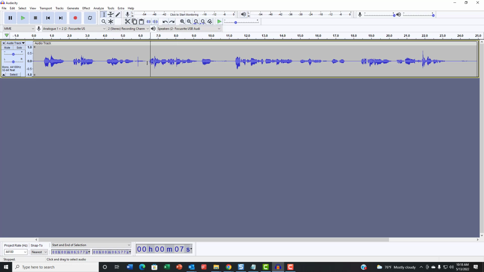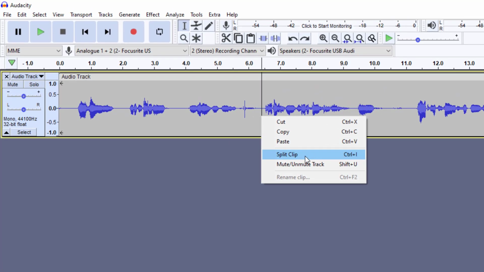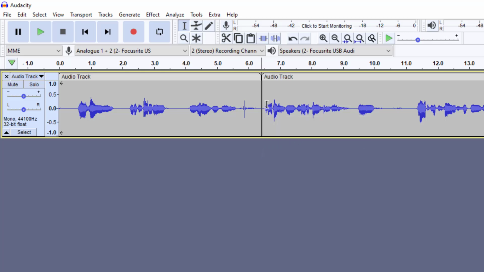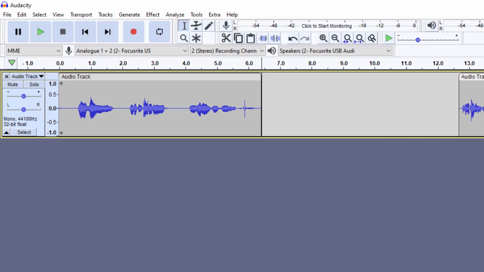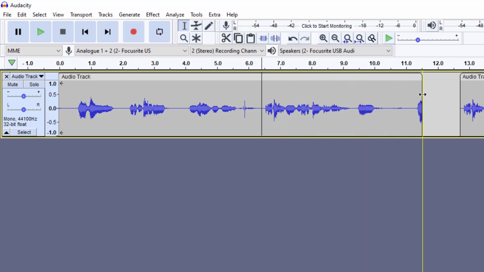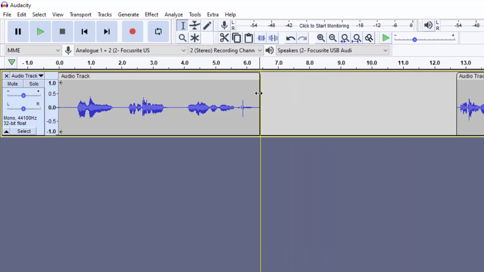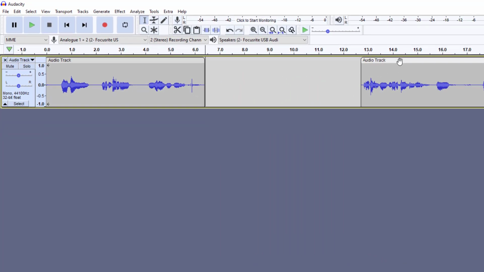So the first thing is when you want to create a slice, you either hit Control-I or put your cursor where you want it, right mouse click and split clip. I call them slices, but really they're supposed to be called splits. Either way, Control-I. So that creates a break. And now you have two audio items here. And remember, in non-destructive editing, these are both now copies, full copies of the original. I would drag that over, and if I drag the edge there, I reveal the original audio that was there still. So that behavior is exactly the same in all non-destructive editors.